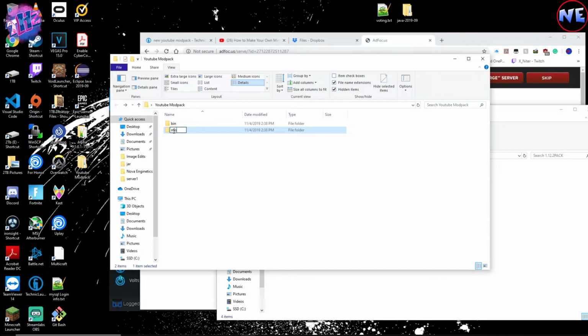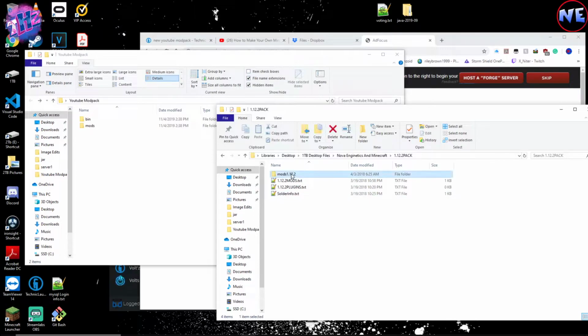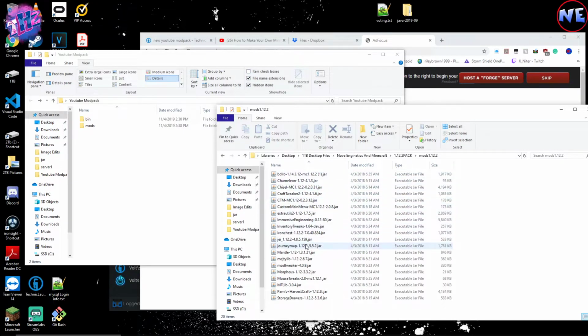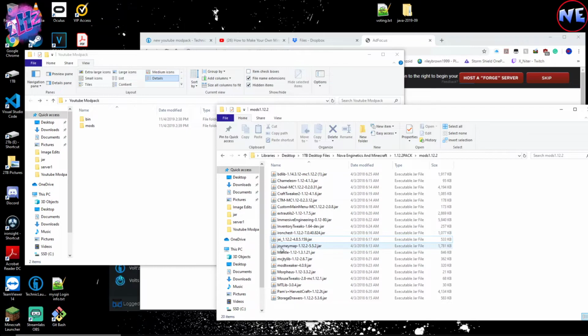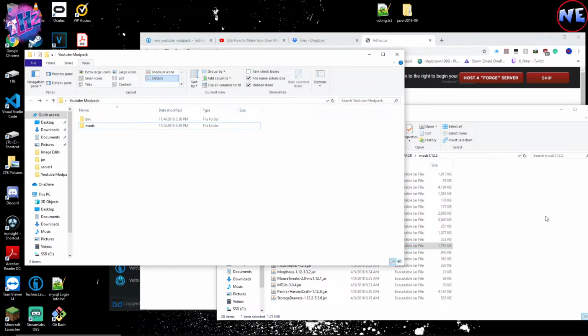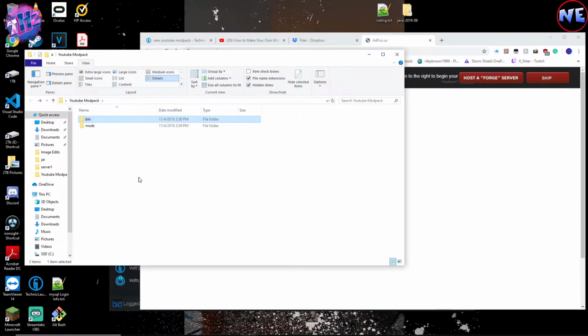Rename it because I'm silly, so name it mods. And we need to test this with just a few mods so that y'all can see it. So let's do JEI, and let's do journey map. There we go, we have mods. And we have bin, modpack.jar.